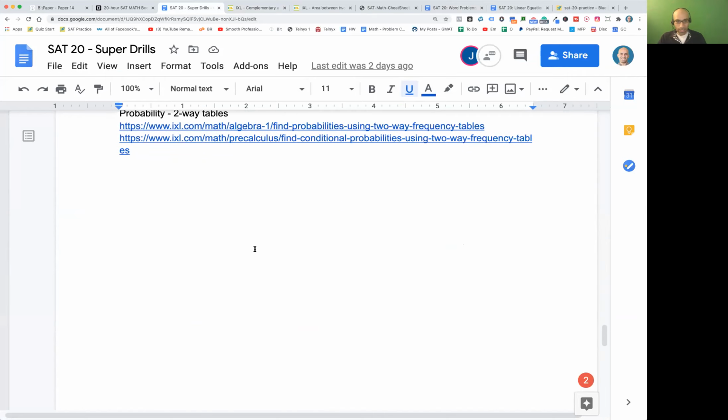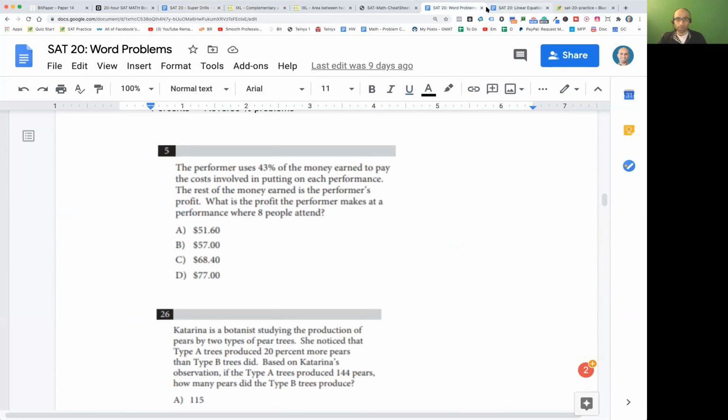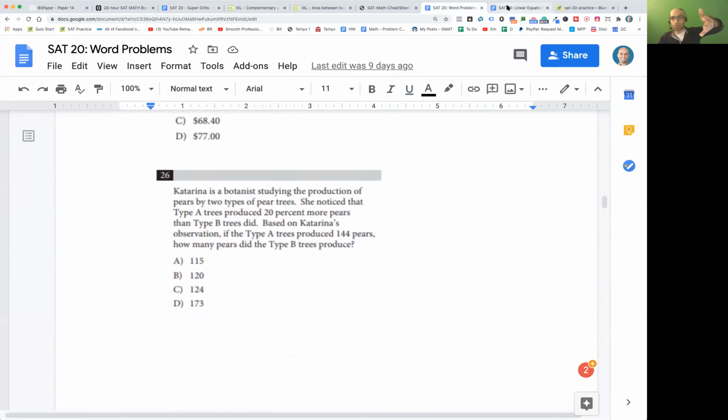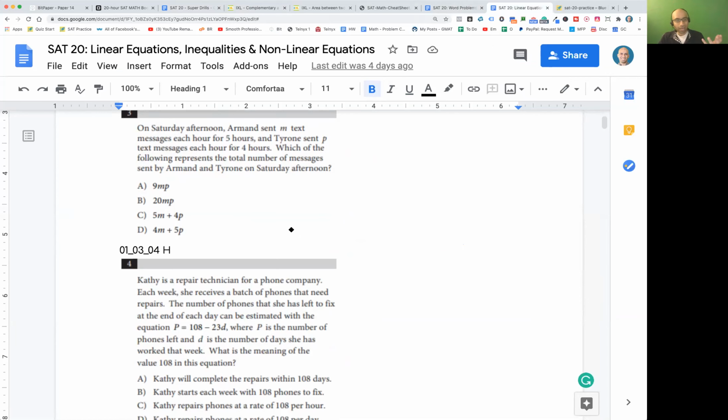And then the next piece is, once you get this, you're ready to actually solve the real SAT problems. All of these problems become easier. You can jump into these problems directly if you want. I've got all of these problems, you can jump into them, but I would suggest you do the drills if you have time. If you don't have time, watch the video and solve these problems. If you're taking the test on October 3rd, watch my videos and memorize them. That's all you can do now.